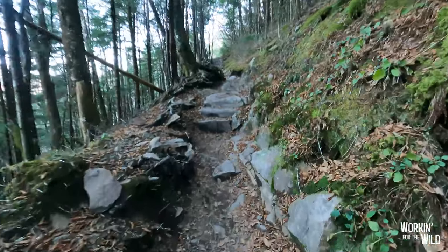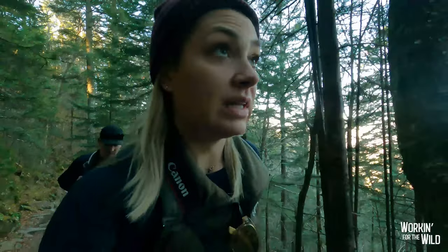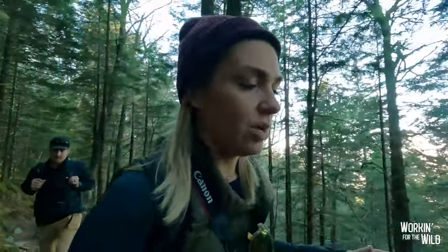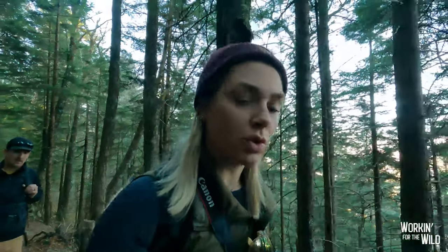We're doing this the second to last weekend of October, so the leaves are gone, especially at these higher elevations. Down lower there's still color, but up here it's pretty much all gone. It's that funky time of year where in the morning it's around 30 degrees, but it's supposed to get up to 65 today. So layers are key.